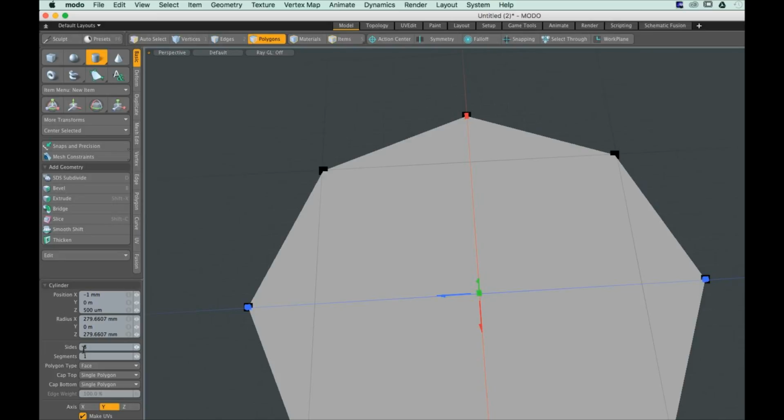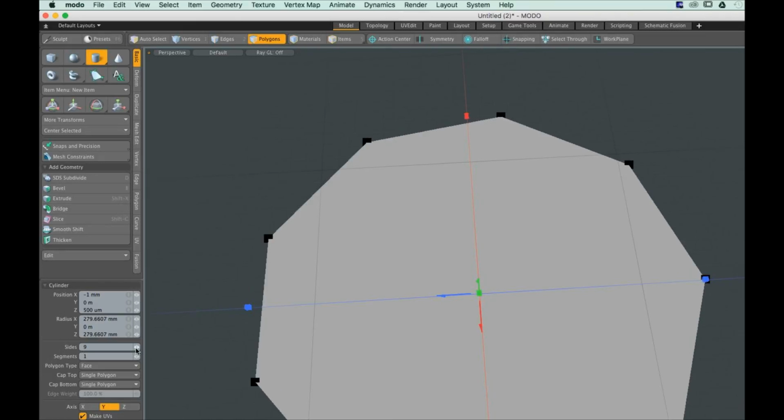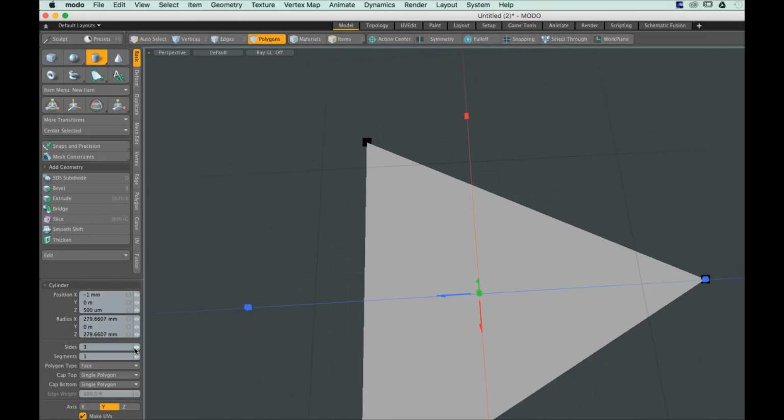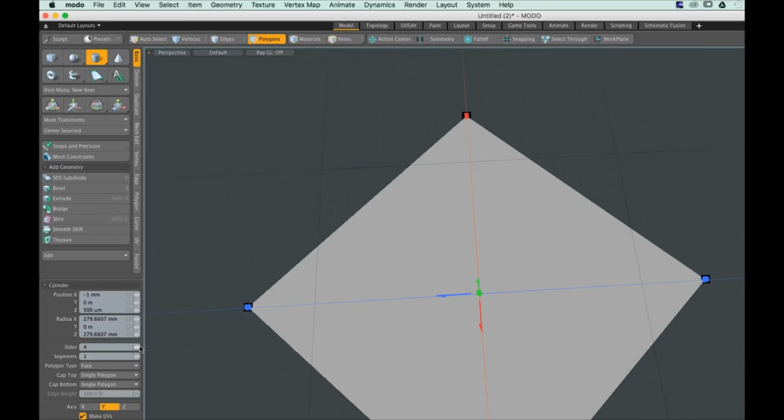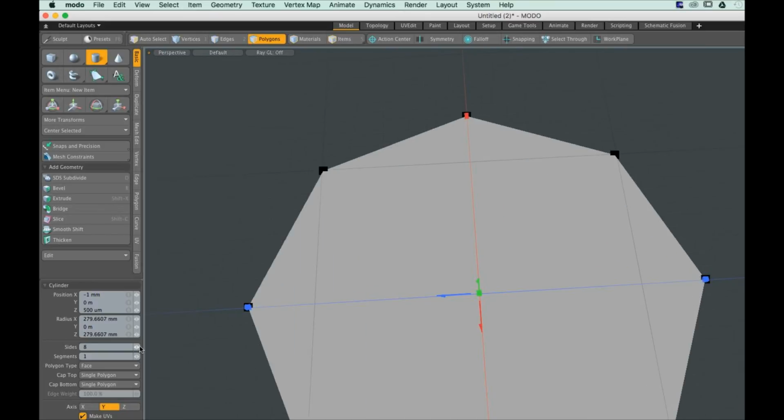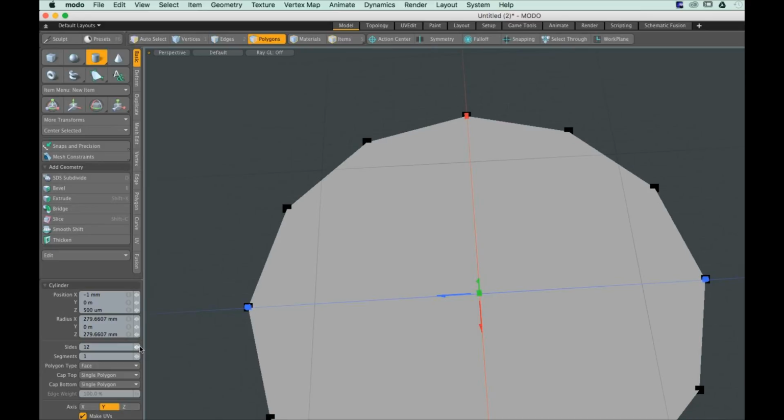The number of sides that a circle has determines its resolution, its quality. The lower the number of sides, it gets very angular, very faceted. And FYI, here's an old school way of creating a triangle pretty fast. It's just a cylinder with 3 sides, right? This is also another way you can make a square or a diamond pretty quickly. Okay, it's a cylinder with 4 sides. So you keep increasing the number of sides, you can see what's happening to our circle.